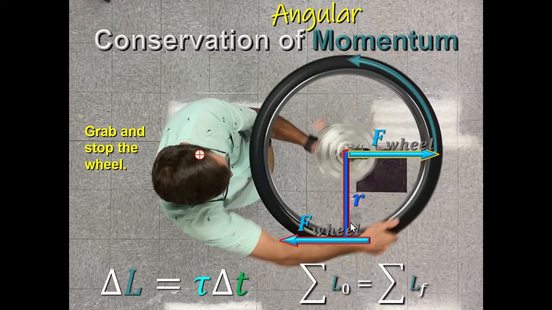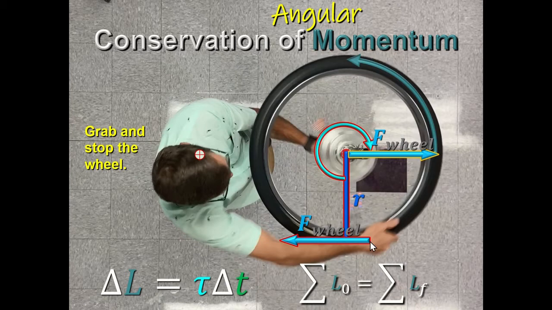This force is acting at this distance to the pivot point, so there is a clockwise torque put on the wheel, which is opposite from the wheel's angular momentum. This force was right in line with the pivot point, so that force didn't provide any torque. There was a net torque on the wheel opposite the angular momentum, and that's why the angular momentum slowed down and eventually stopped. But now let's look at Newton's third law.